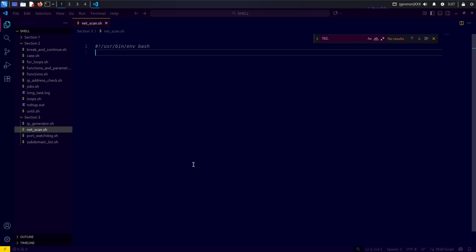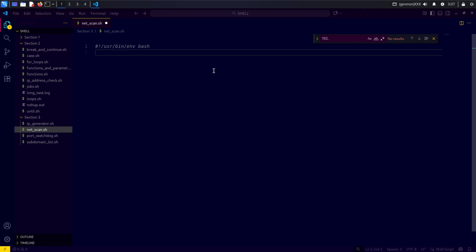This is going to be the pure bash based LAN scanner that uses the address resolution protocol to detect devices on the local network. It doesn't depend on tools like Nmap or ping, only built-ins like the dev TCP pseudo file of the system, and the proc net ARP. The script scans IP addresses concurrently and reports found devices. It's also written not to crash silently if something goes wrong.